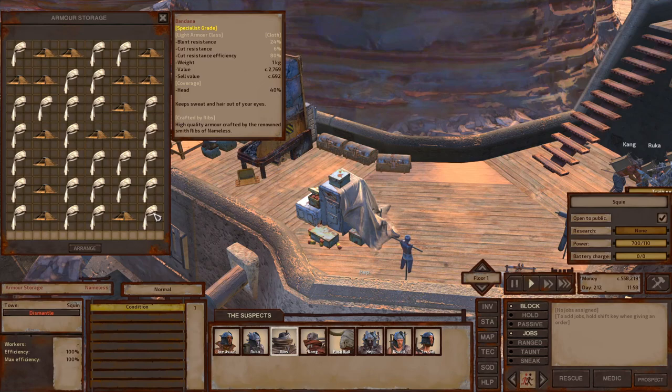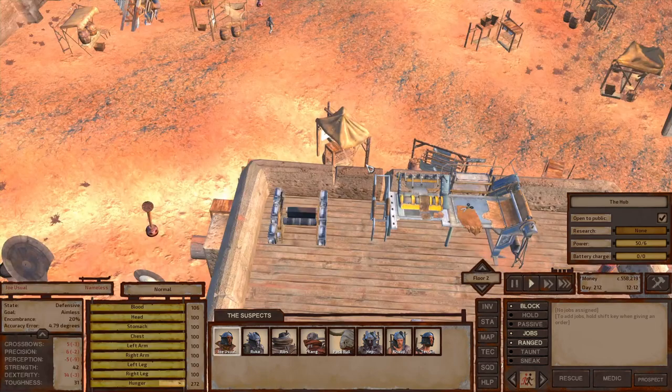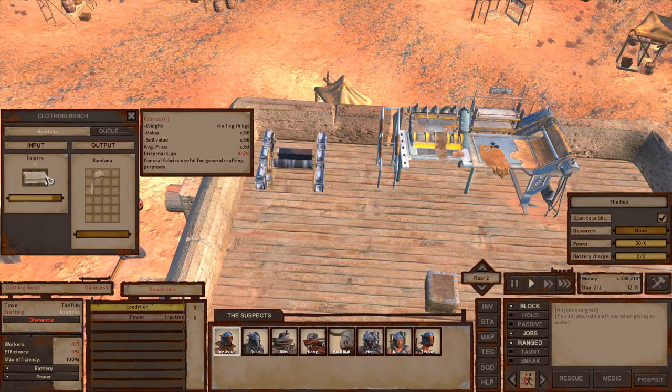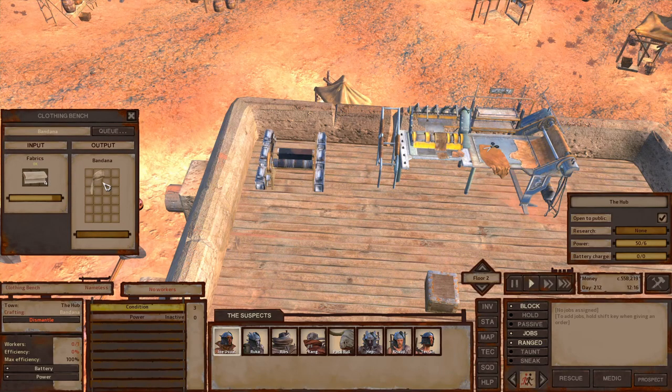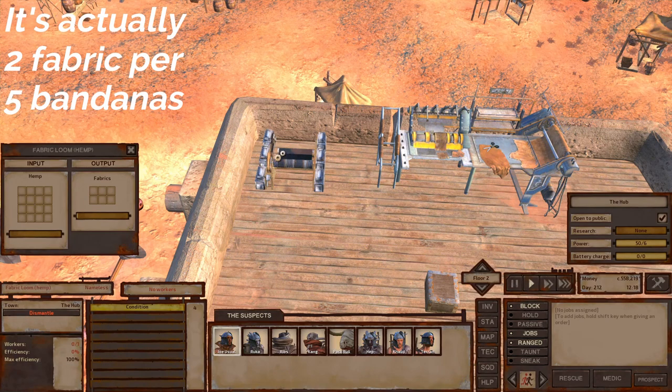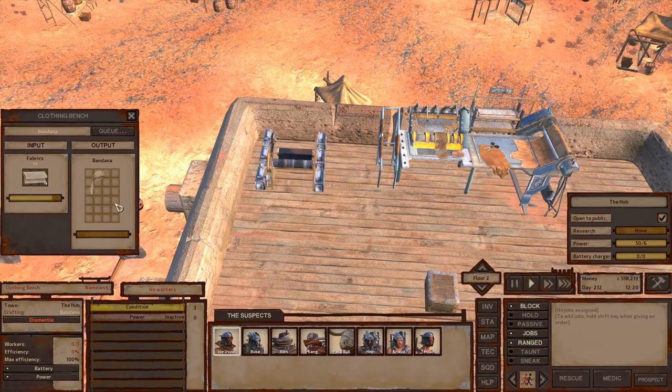I'm making some other things for some other reasons. I'm training up some people, so I've got some high grade stuff in here now. I'm training some more people, so it's not great. But once you get up to the specialist grade bandanas, you're going to be selling them for almost 700 cats a piece. Why bandanas, you ask? Because it takes three hemp to make one fabric, but it only takes one fabric to make three bandanas. So it's basically one hemp per one bandana.